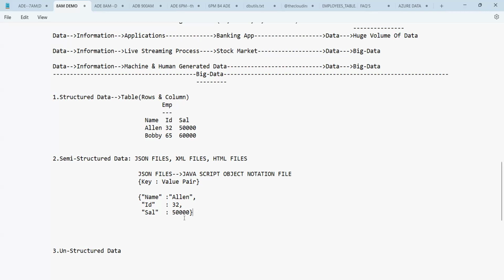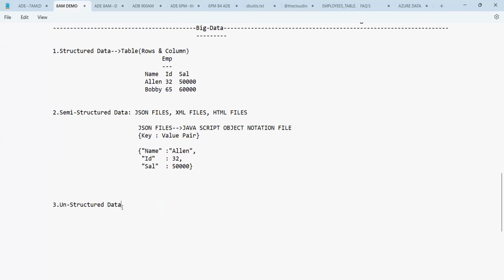Whereas you have the unstructured data. So what is unstructured? The name itself says unstructured means no structure is followed here. Such as the photos you have in your mobile phone, then the videos, and the chat history.